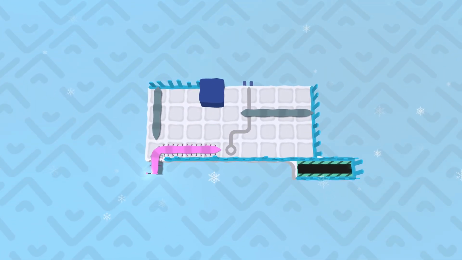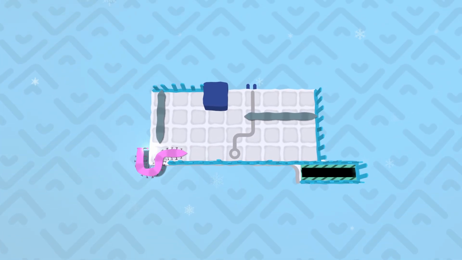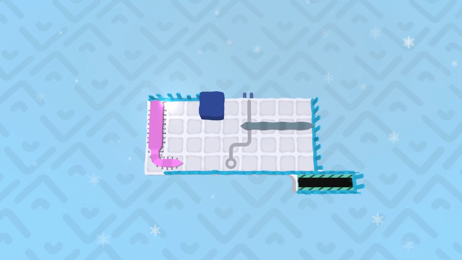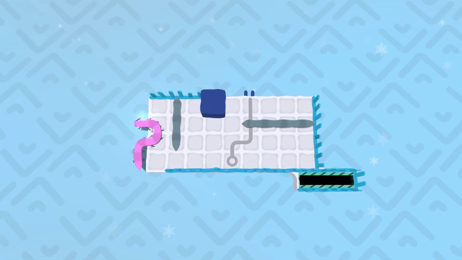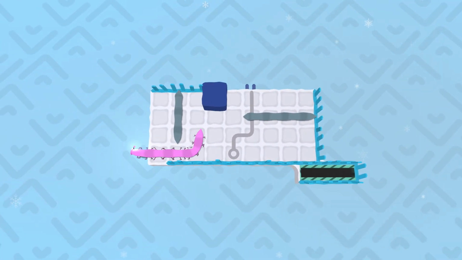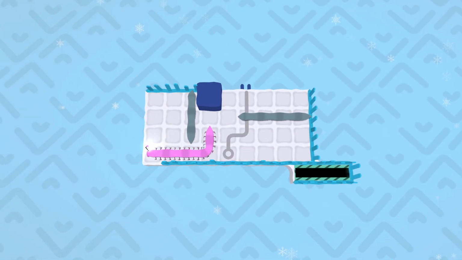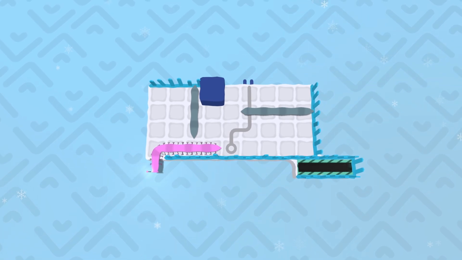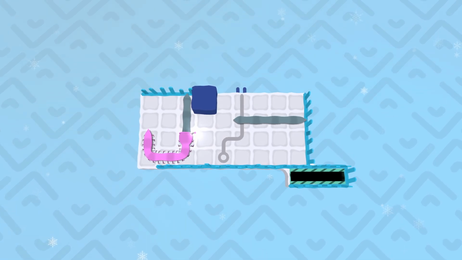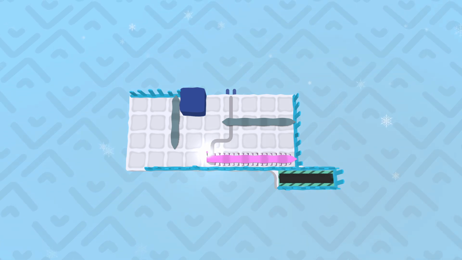Because to approach this from there would need me to approach it from the other side, which I can't do. Where can I make this cut? There's got to be some tiny space to make this cut, and I'm going to find it.